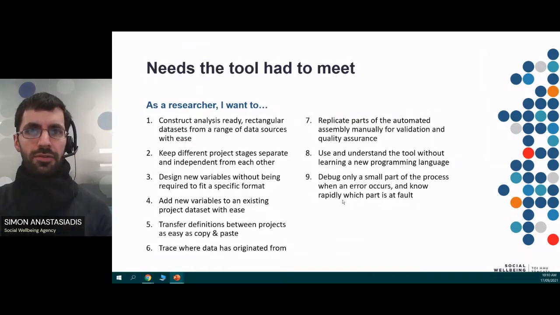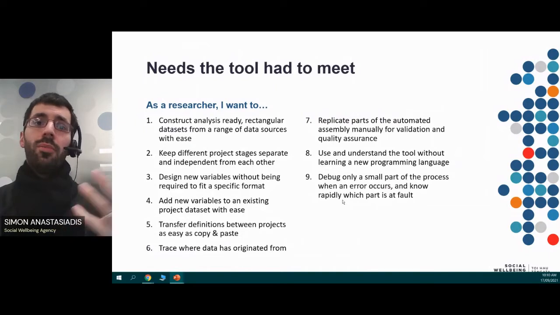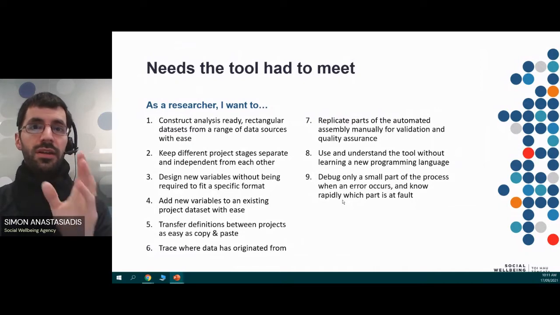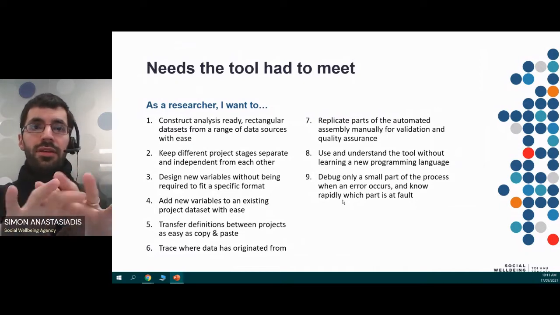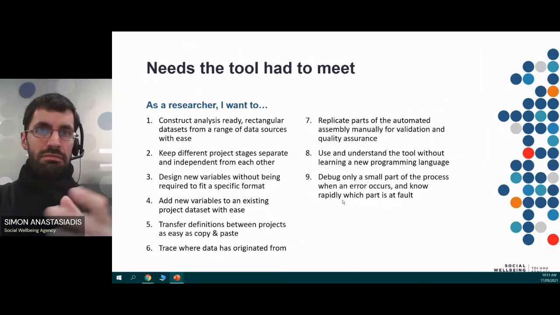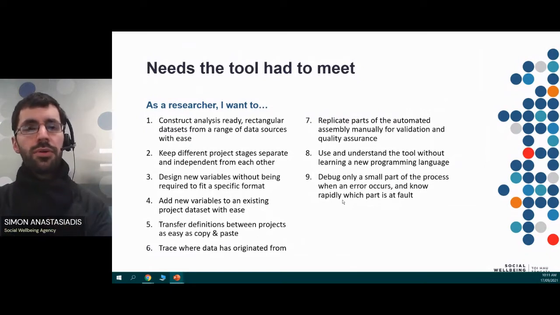So part of my goal in building the tool was to separate out the different pieces that you might want to change separately. That gives you more flexibility to change them, and greater ease: if something's failed, you can just go to the piece that's failed rather than having to search through the entire library or project's worth of code.